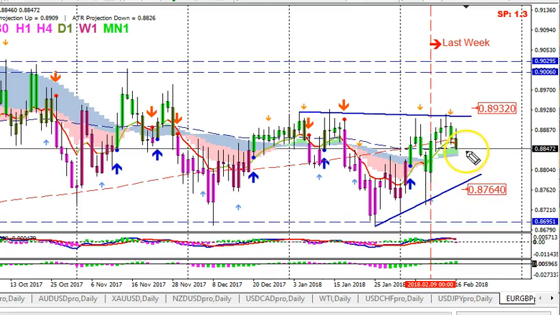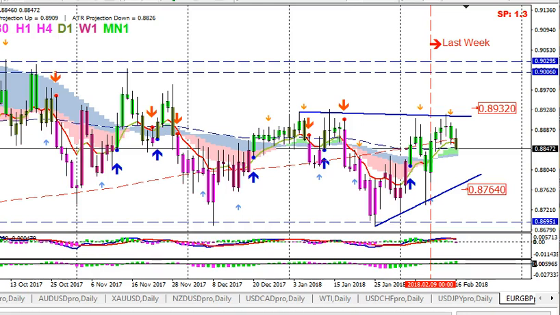You really have to have some patience if you want to trade this pair. I would wait to see if price goes above 0.8932 to the upside, or to the downside, all the way below this trend line, and you could look at sells possibly below 0.8764. So this one is a pair where you would require a lot of patience or just stay out of it, because there's no point in trying to guess or take any type of trade.